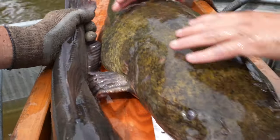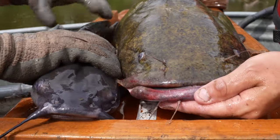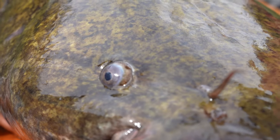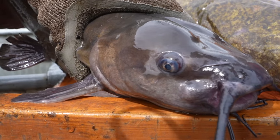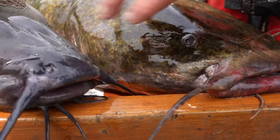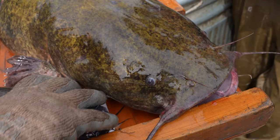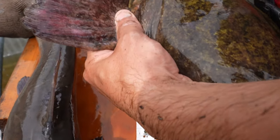Flatheads also have a longer lower lip. The lower lip comes up and it's the opposite of a channel cat. The eyes too — if you face them head-on, a flathead is kind of looking up at you a little more. And sometimes even though they're a bigger fish, you'll kind of have that bluish tinge to them. But what we have here are flatheads and channel cats.